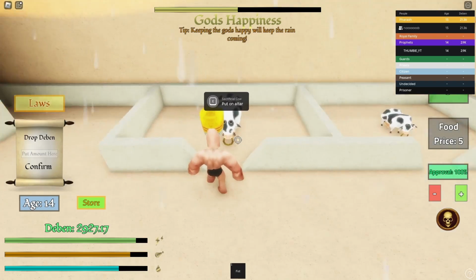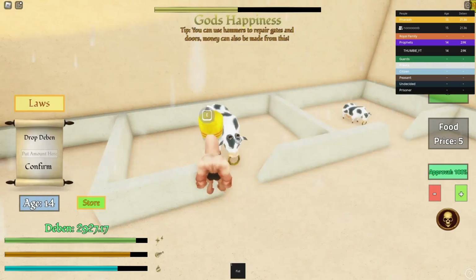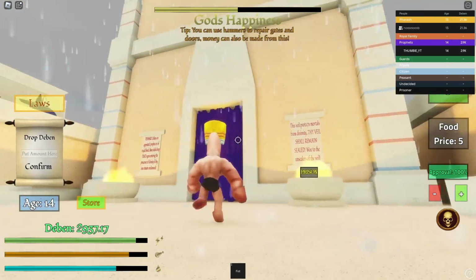Okay, so once this cow grows up, you'll notice a different menu pop up that says put on altar. You're going to want to press and hold E on that. That way it gets put into the temple here.